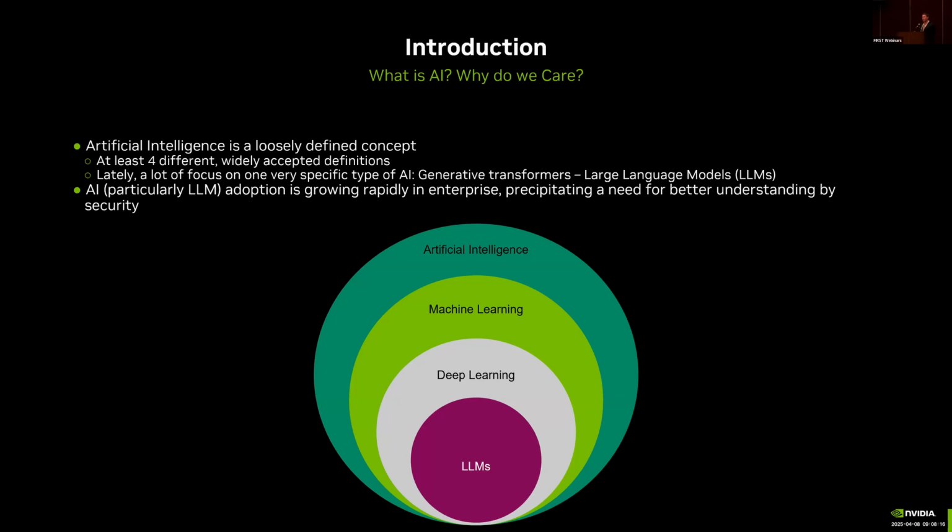So when people say AI, we're talking about something very big. LLMs are one little teeny tiny part of that. But they're dominating the conversation. So I am largely going to focus on that teeny tiny subset, even though it is a whole big field. And if you want to hear about cool artificial intelligence that isn't LLMs, I will talk to you about it later because I love symbolic and logical AI, right?